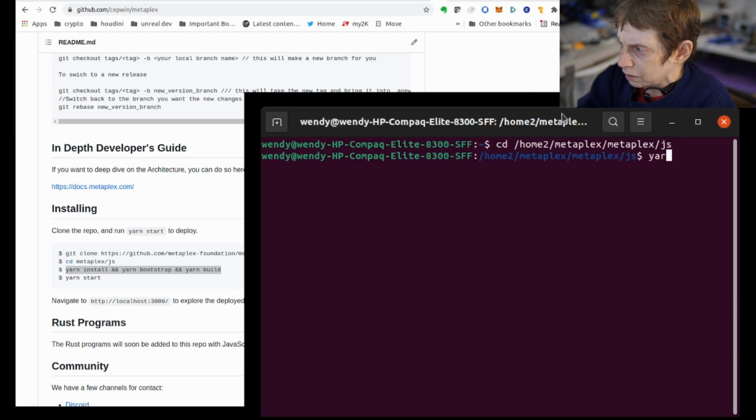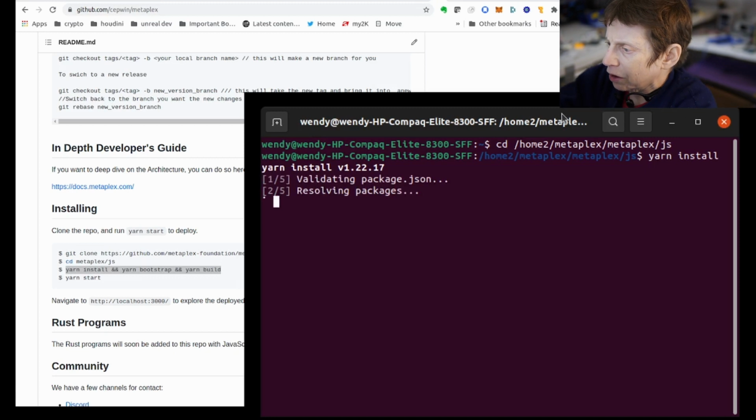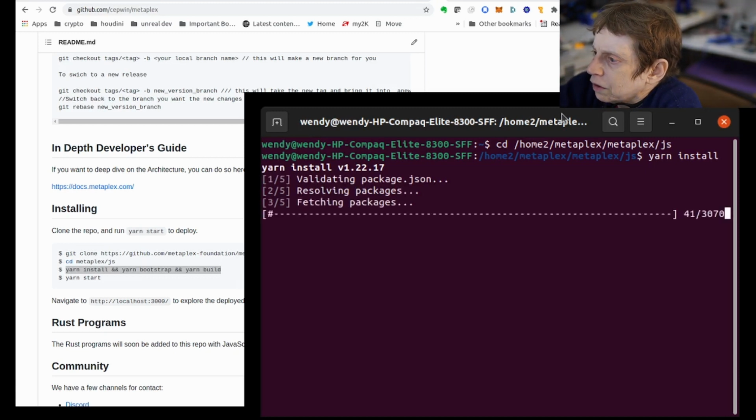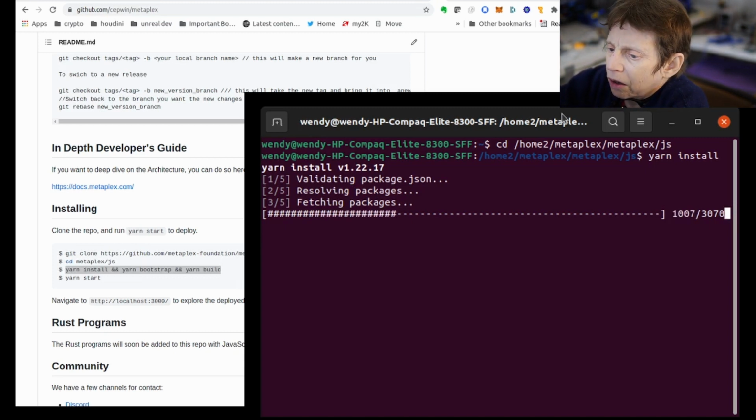Okay. That's looking better. So what it's doing is fetching everything it needs. For some reason, I did not install yarn correctly. And it's now installing. So we'll see how this goes.